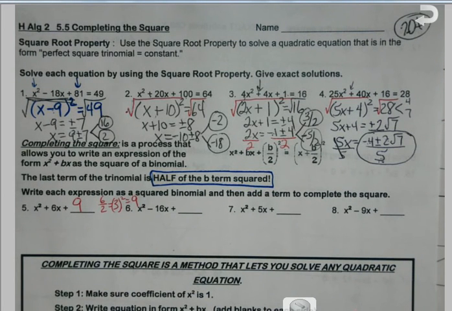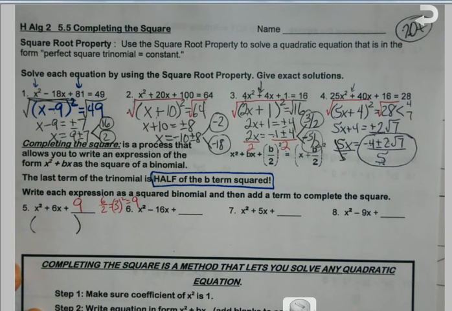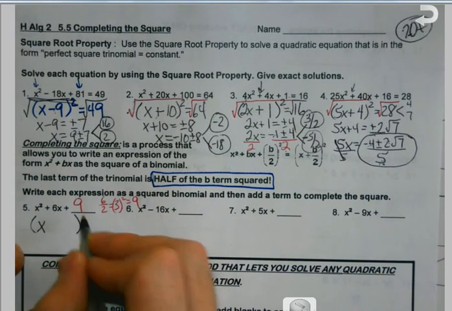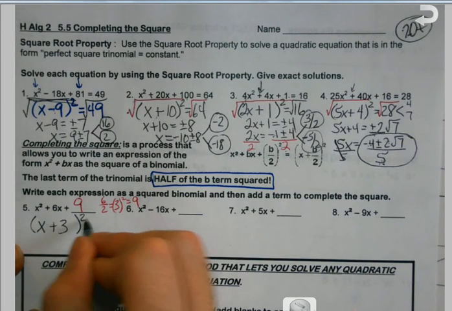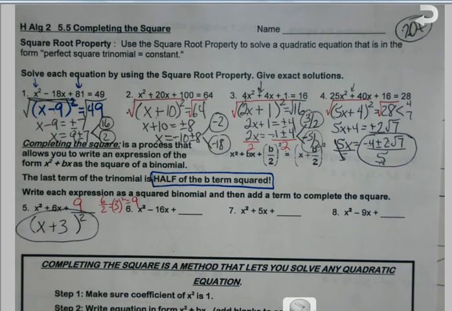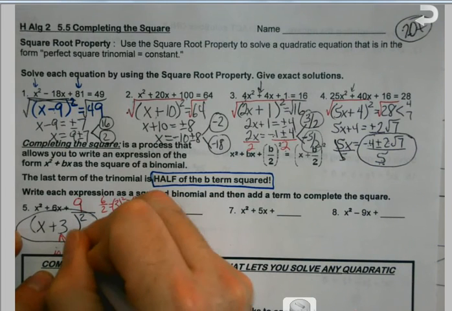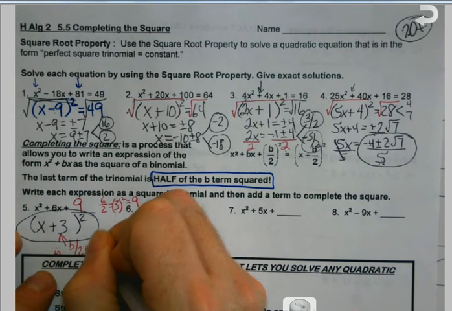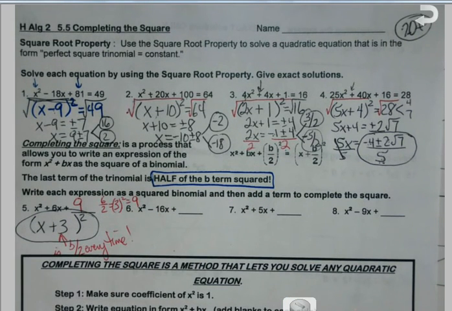Because then, when I go to put it in its factored form, same number that multiplies to 9 and adds to 6 is 3. And here's the even cooler thing. When you get forward and we start getting some nasty numbers that work, this value right here is whatever b divided by 2 is every time. So when you do your first step and you do b divided by 2, in this case it was 3, that's the number that's going to go in here.